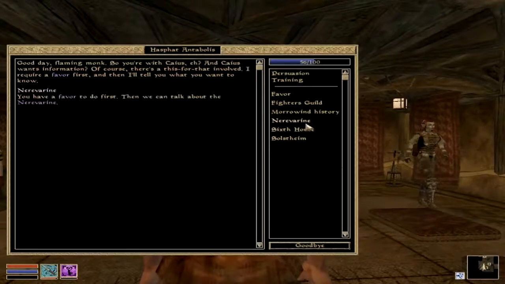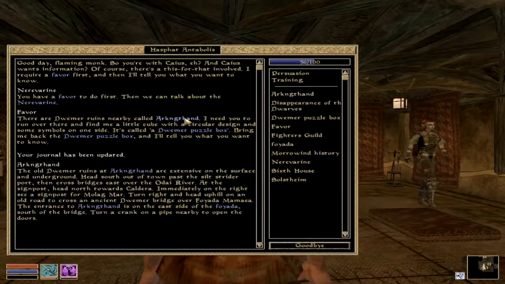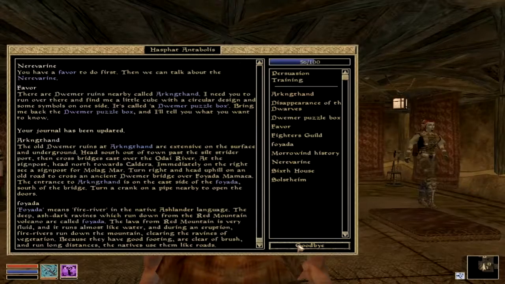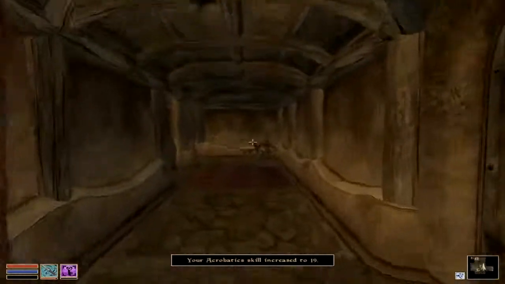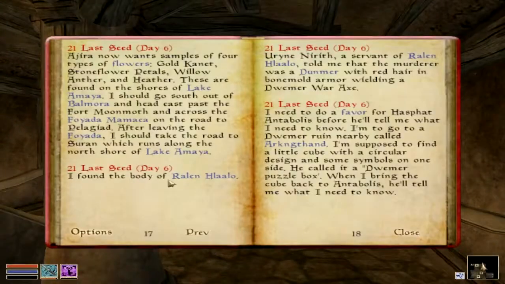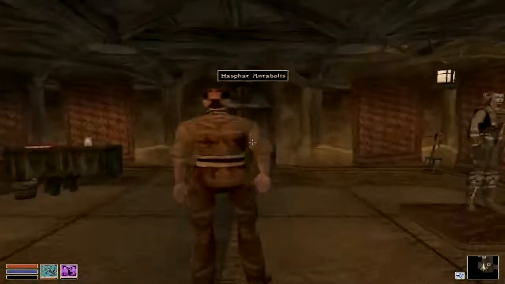Here it is, Netherine. Favorite what? Nearby ruin called Akates. I need you to run over there. Find me a little cube. Do I have to? Alright. Right, I have to go to the ruin somewhere. Where is it? That is a question. Supposed to find. Was it books? Okay, I actually haven't found out which direction it's in. I'm just going to go find out what direction this is in. Then I'll have to remember that.